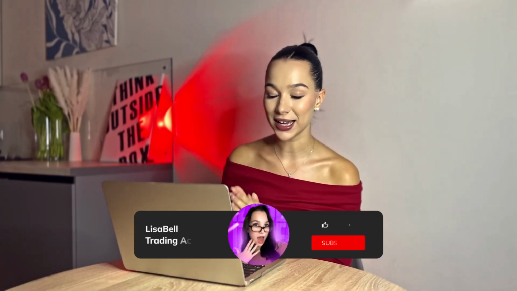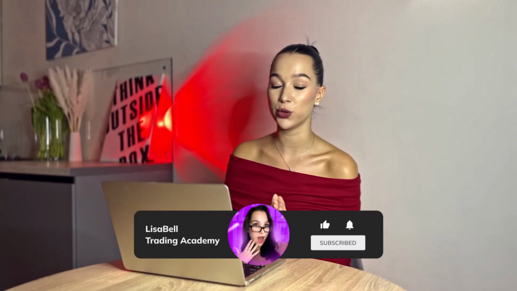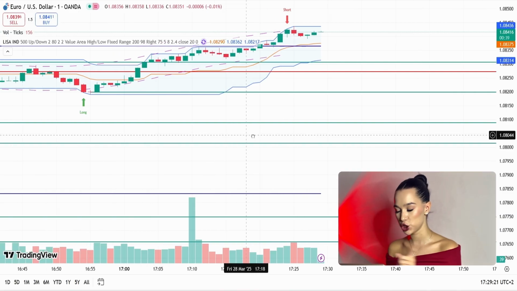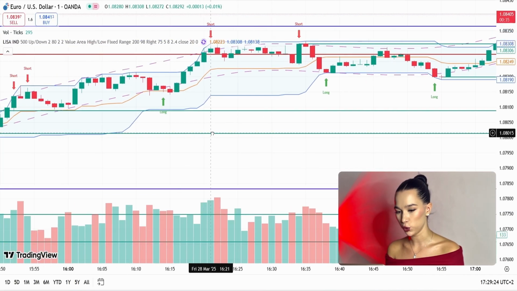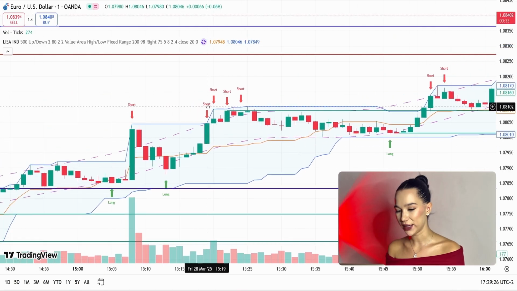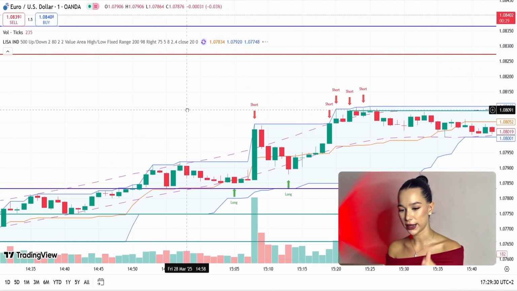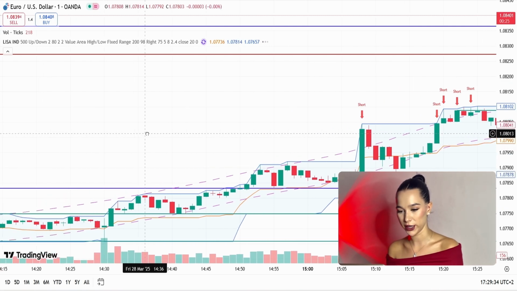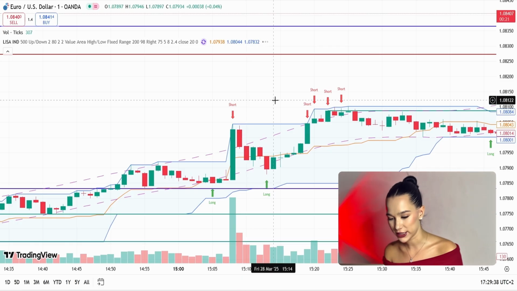I'll show you exactly how my indicator works in real time and how it can help you take your trading to the next level. So guys, here's our Pocket Option account, and I'm gonna switch windows from Pocket Option to TradingView. Here it is, where we can see my indicator and analyze the chart. So we're gonna analyze the chart here, then go to Pocket Option and open a trade, depending on what the indicator says to us.